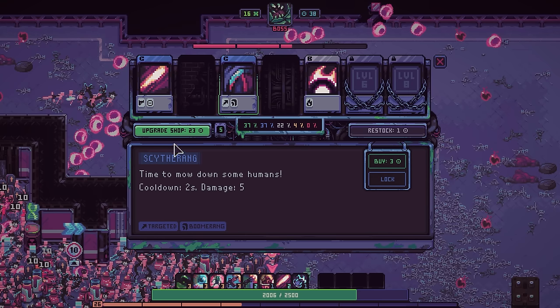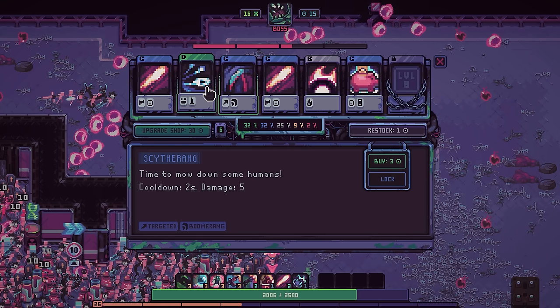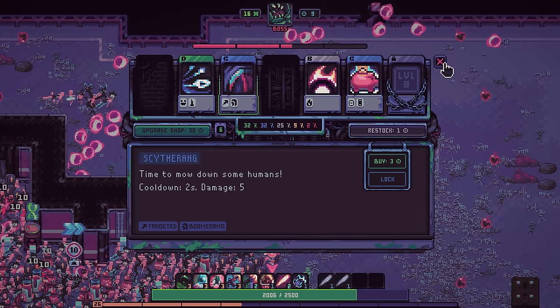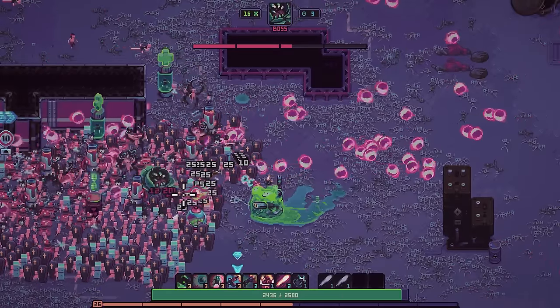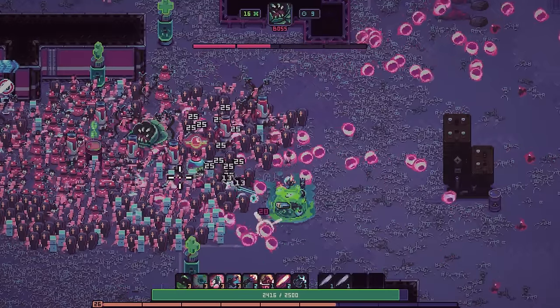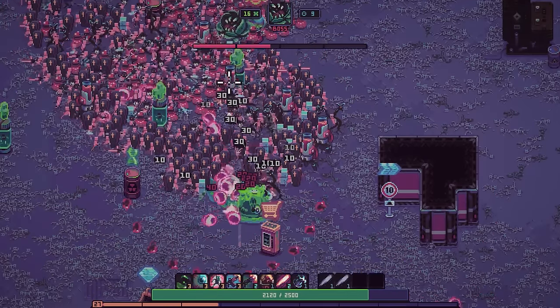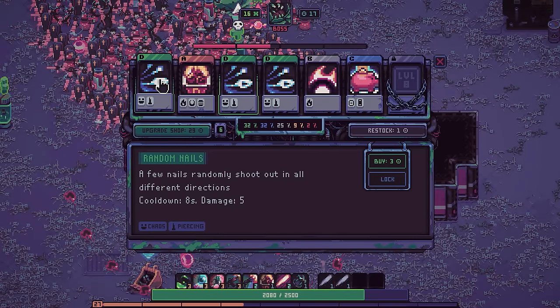You know, I'm going to buy the electrical shot. I don't care. And we're going to upgrade. And then we're going to get penetration and penetration again. Why not? We need to take this guy out. See, he doesn't have that much health. It really doesn't have that much health. I just can't get to it. It's surrounded by all his friends.